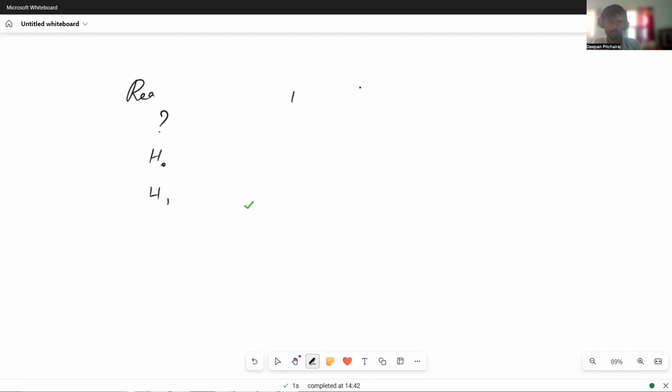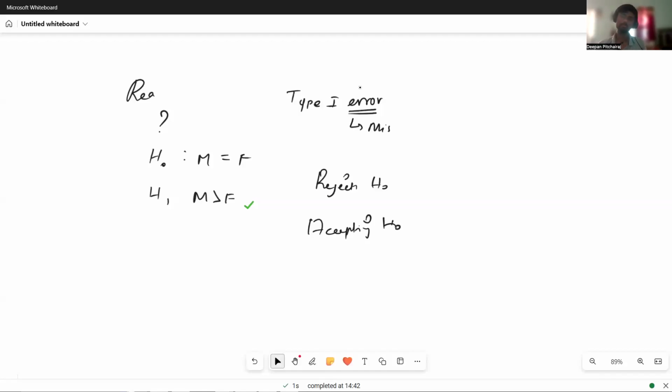So you asked me what is this type 1 error? By the name itself, you can understand that there is an error. Error means mistake. So what is the mistake that we are going to make? The mistake is that you reject H naught, which represents the null hypothesis, when it is true. That is called the type 1 error. Say I'm telling that there is no difference between male and female, and then you conclude that yes, there is a difference between male and female. That kind of mistake is called the type 1 error. Is that clear? What about the type 2 error? It is that you are accepting H naught when it is false.